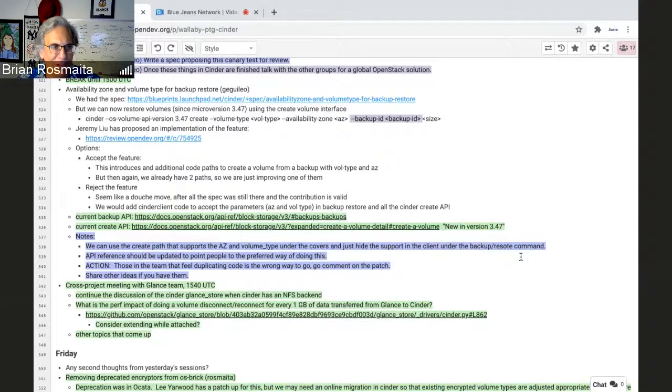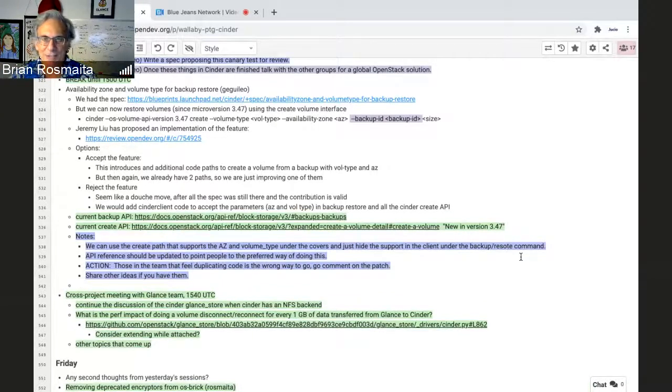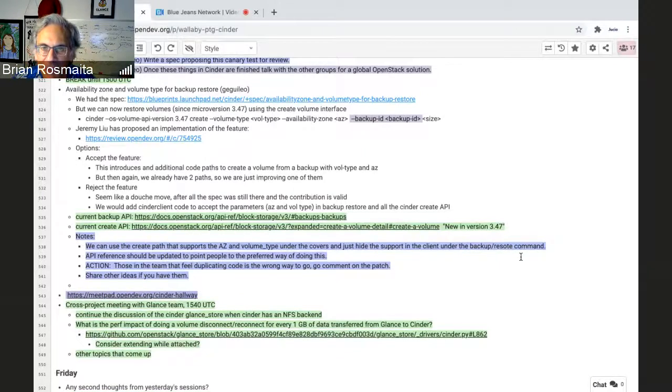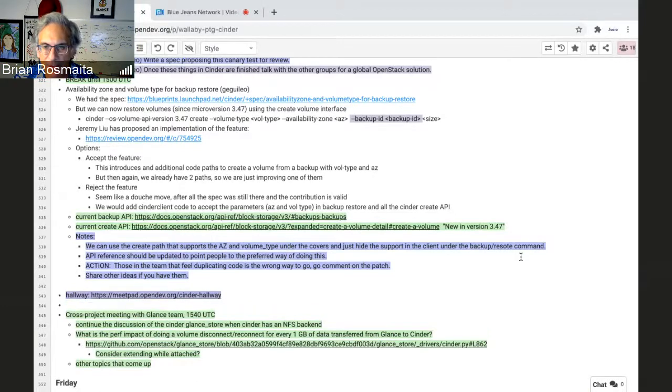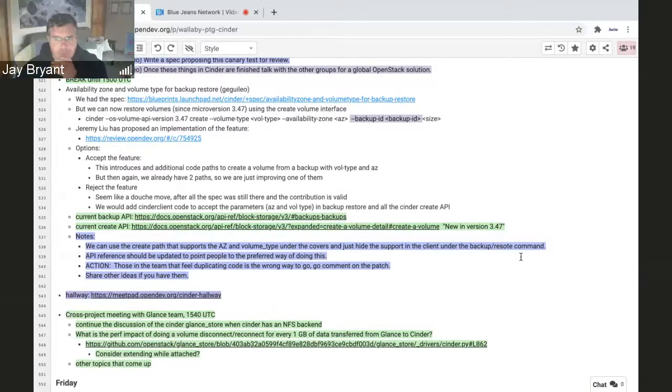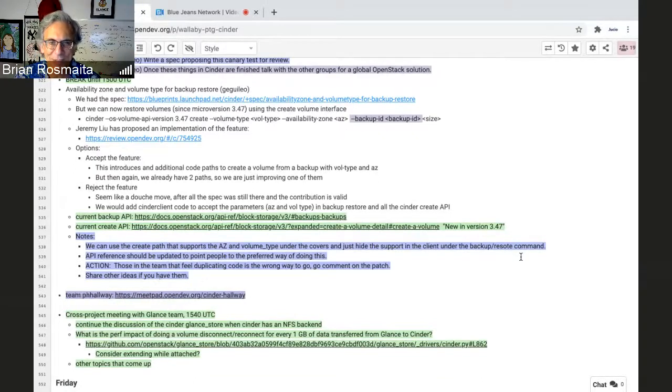Okay, I will shut up now. Where's the hallway link? Is that in the Etherpad? Yeah, let me put it in a convenient place because I have to find it anyway. It's way at the top of the Etherpad. Okay, there it is. All right, so anybody who wants to be in the team picture, please, thanks, somebody just put it right there.